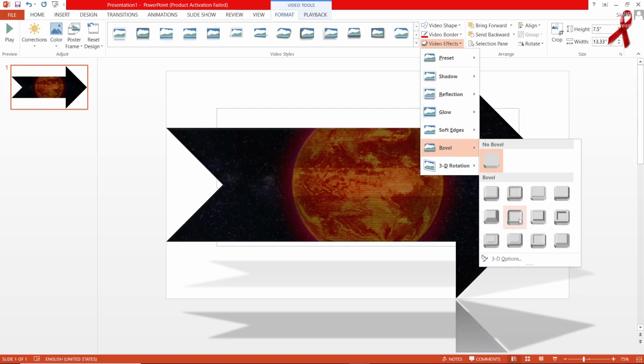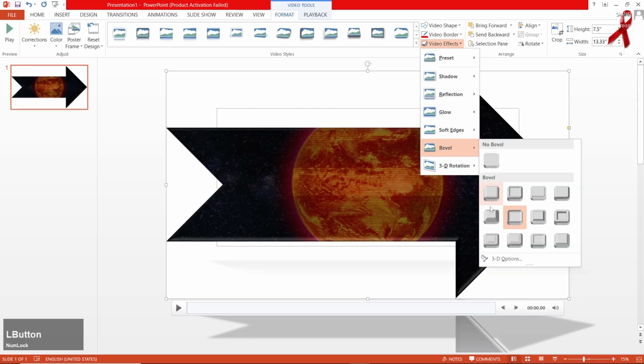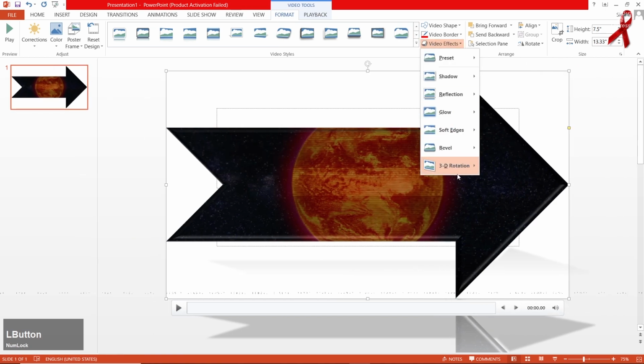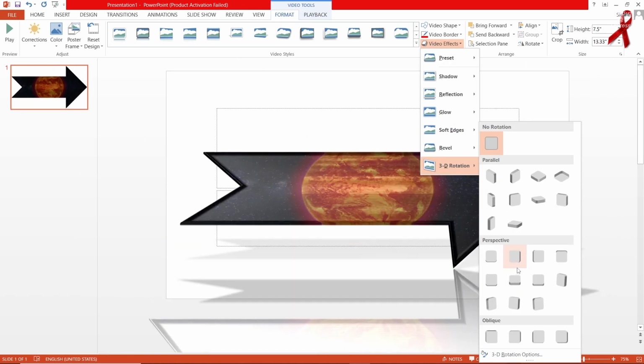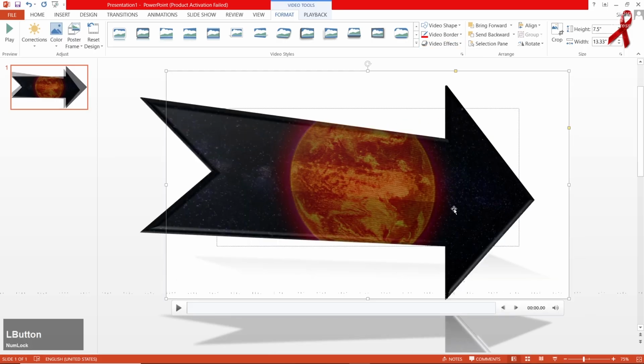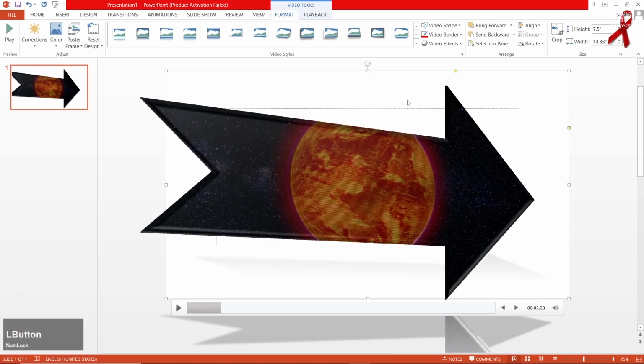Bevel looks so awkward to be applied on any video, however this is an option you can apply according to your need. Let me apply furthermore width and height. You must be observing that this is applying. Click on 3D rotation, which is also not suitable for this sort of video, because it may not look that beautiful and attractive.